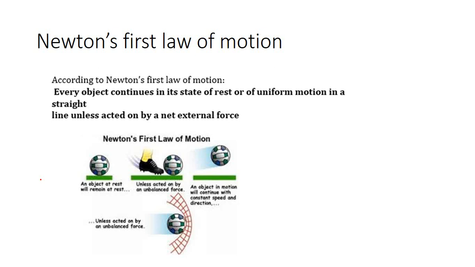So just like with a footballer right here, the ball is sitting on the field, and applying a kick force to that ball will change its position, or it will come out of that state of rest. Now, as the ball is traveling through the air, it will attain some type of constant speed. So that's where we talk about uniform motion in a straight line.